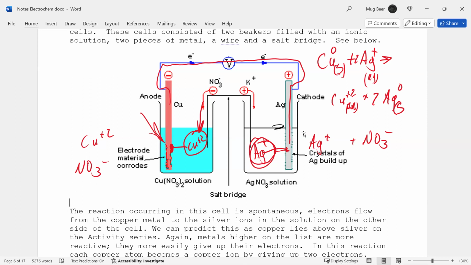We usually use chrome because chrome does a good job of not oxidizing and is shiny. So how do you get a chrome bumper? I take a steel bumper and I put it into a solution with chrome ions and I run electricity to it. And then the chrome ions in the solution are attracted to the bumper and they stick when they get those electrons and it turns into chrome metal. So the object that I use that gets plated probably has two properties. One, it's cheaper, but more importantly, it's probably more sound structurally.